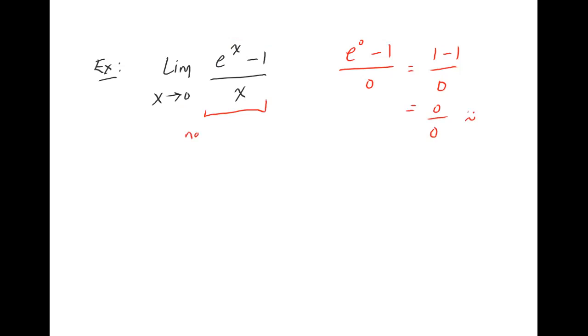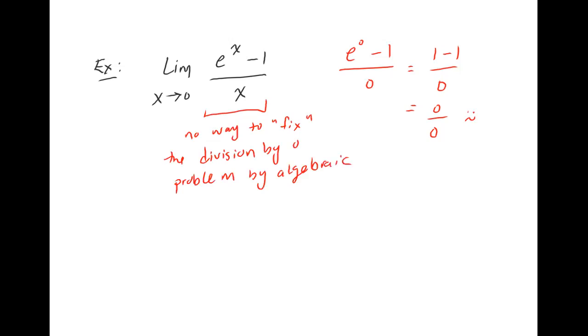So there is no way to, I'm going to put quote, fix the problem, the division by 0 problem, by algebraic methods. So I'm going to rely on calculus here. We're going to bring in a rule by a mathematician by the name of L'Hopital, and we're going to evaluate this limit.